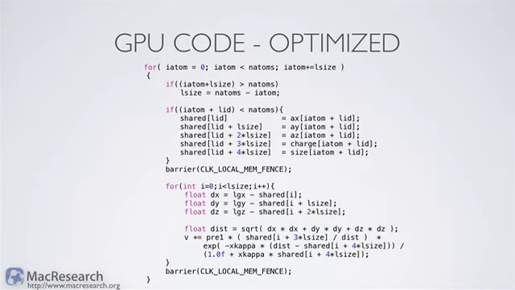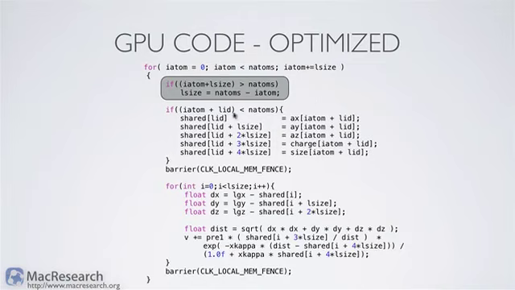And so when we look at the optimized code, just the inner loop, what we do looks a little bit more complicated, but it's not terribly difficult to understand. The first thing is that our loop structure has changed slightly. Instead of iterating over every atom, we iterate over atoms plus equal to L size. Again, this is equal to 64. So we're going to be iterating in groupings of 64.